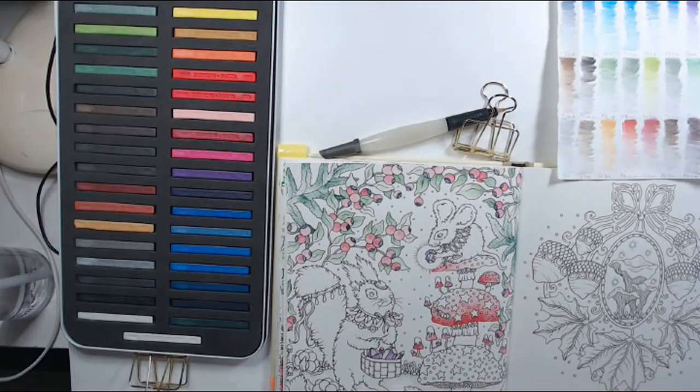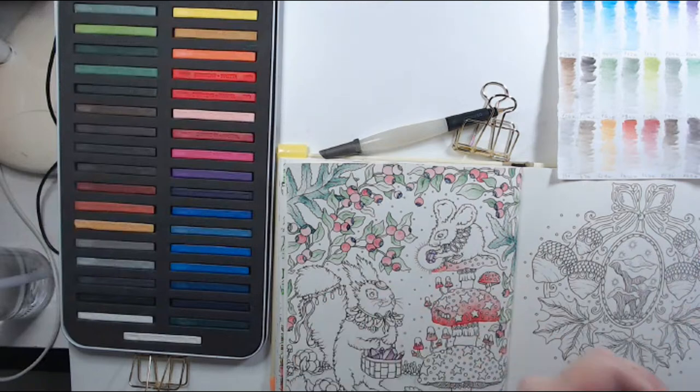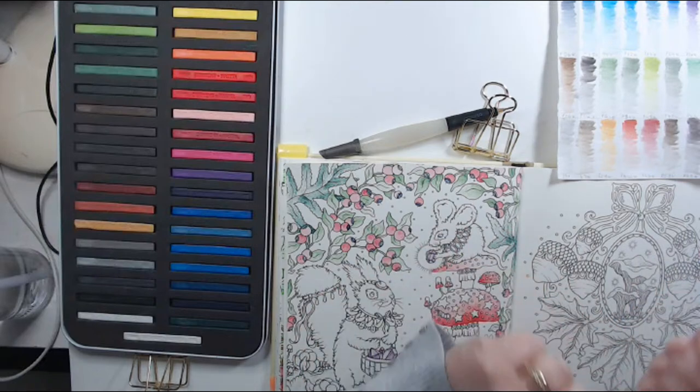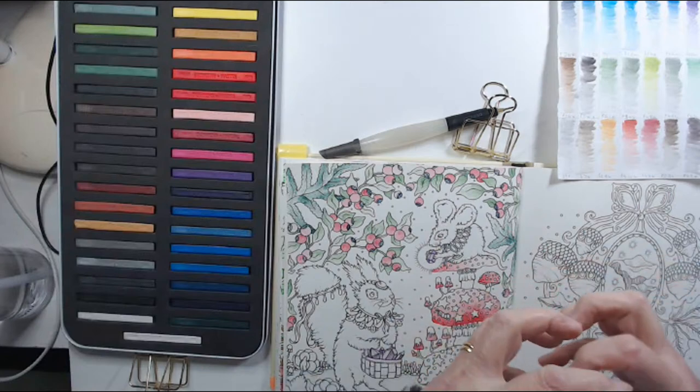Colouring in is more for therapy, is more for well-being, because when you're doing a hobby, the people that knit, it's their thing. Either they get in the knitty zone and they're knitting and they're happy. People that crochet, they're crocheting, they're happy. Men and girls that do woodwork, they're playing about with the tools and they're chipping away, they're happy. Other people do zentangles, do doodles, it's their happy time, it's their happy space.